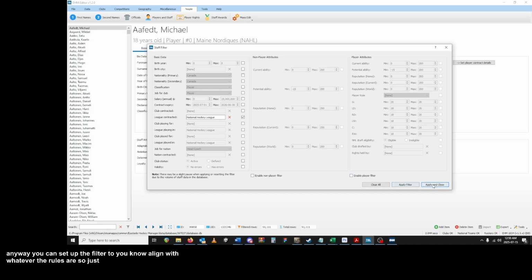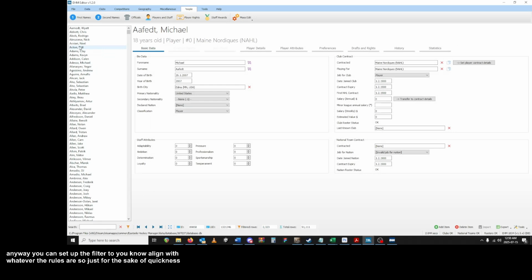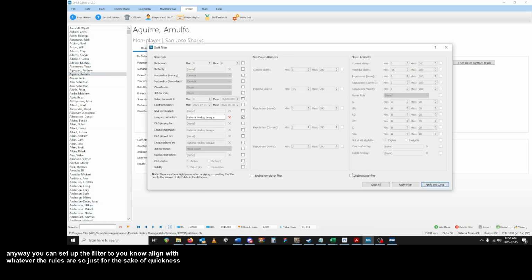So just for the sake of quickness, apply and close, so that it will list all of the players that are drafted. Did it show? Oh, it's got physio too. Enable player filter.